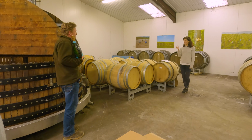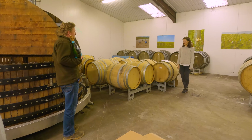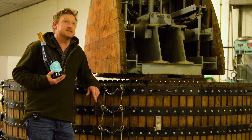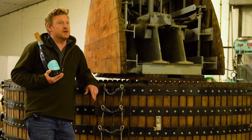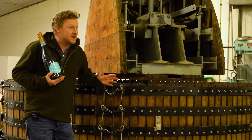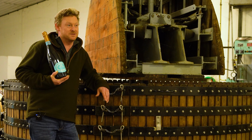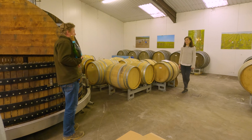And that wine, am I right in remembering, went on to win a few awards? It did, actually. It was quite remarkable. When we released this wine initially back in 2017, it won the top trophy, the Platinum Trophy at Decanter magazine. Over 100 English sparkling wines were entered into that, so it got the top award. And then, remarkably, in the IWSC, again, over 100 English sparkling wines, and it won the trophy for that. So it was pretty stunning for a wine like that to win those two top awards. So it's a wine we actually couldn't be prouder of. And in Magnum format, you can't get much better.